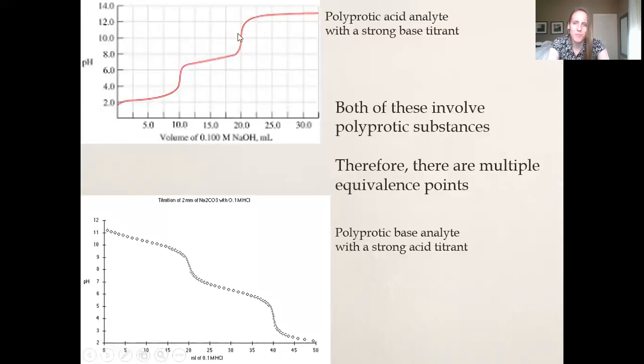This is what curves would look like if you had a polyprotic acid or a polyprotic base, where you see these kinds of multiple steps. If you see a graph like this on a worksheet or a test or a quiz, you don't have to know the relative strengths of the acids and bases. You don't even have to know which one's polyprotic. All you have to know is that there's a polyprotic substance involved as soon as you see these steps. So you would just have to say polyprotic.